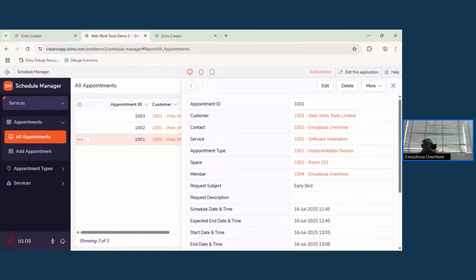Okay, so we can now put customer status so that we can stop customers from... So we have put service status. So space. You shouldn't be able to delete a space. You shouldn't be able to delete a member. So member is fine. Space is fine. Current type is fine. Contact is fine. Customer is fine.